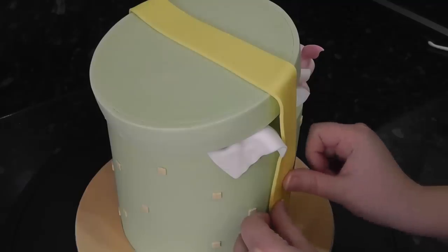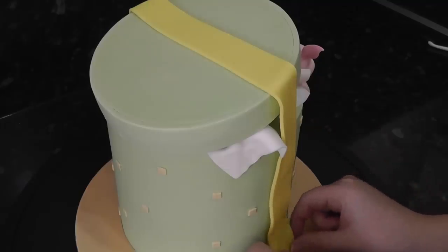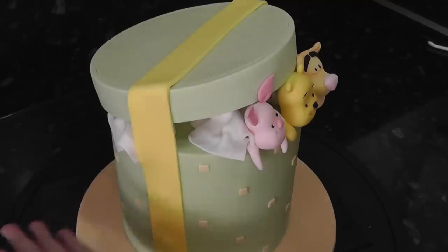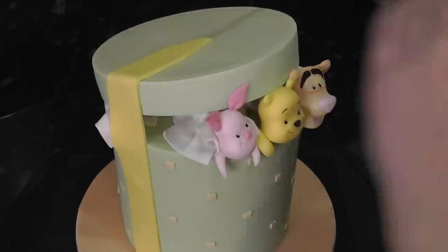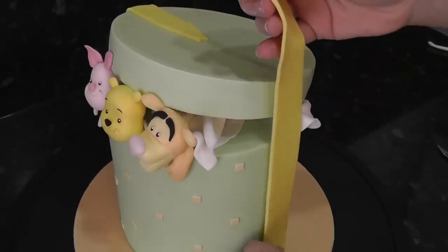Cut out a strip of yellow paste and run it up the side and onto the lid, sticking it with water. Where it gets to the centre of the lid, taper it in thinner. Same for the other side.